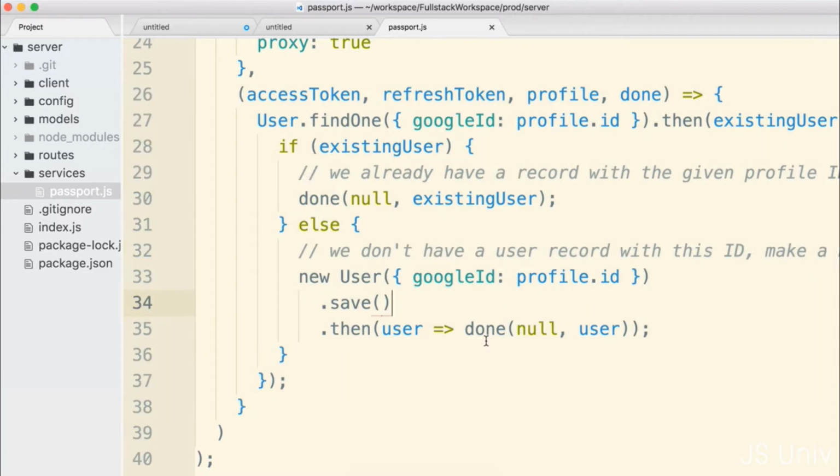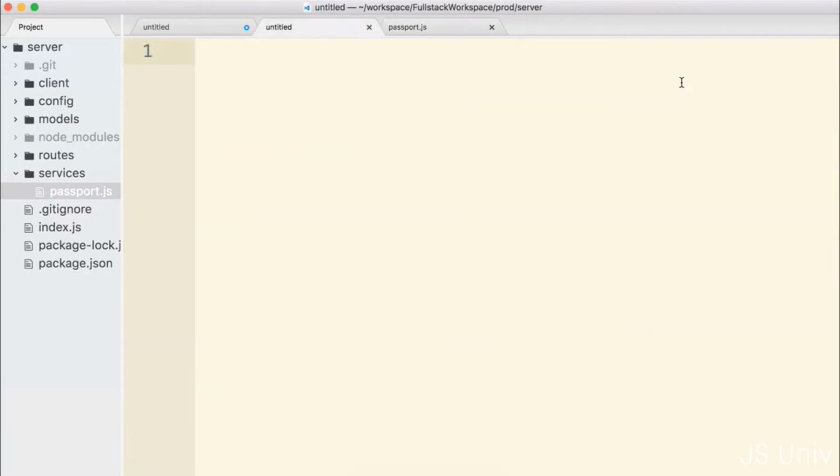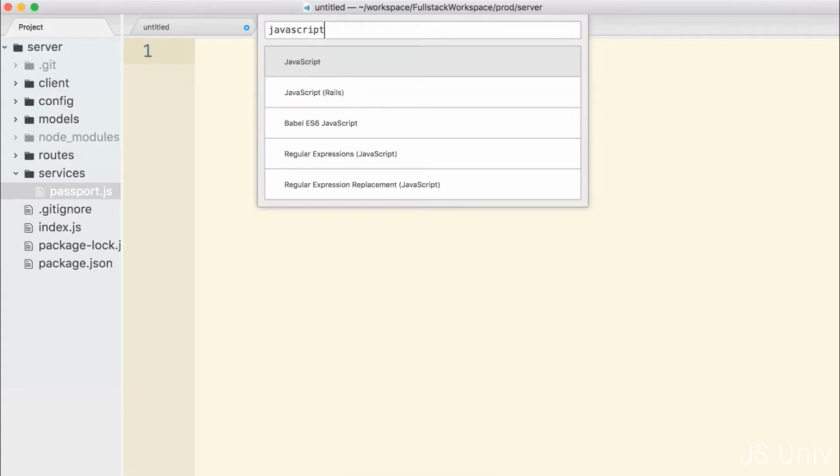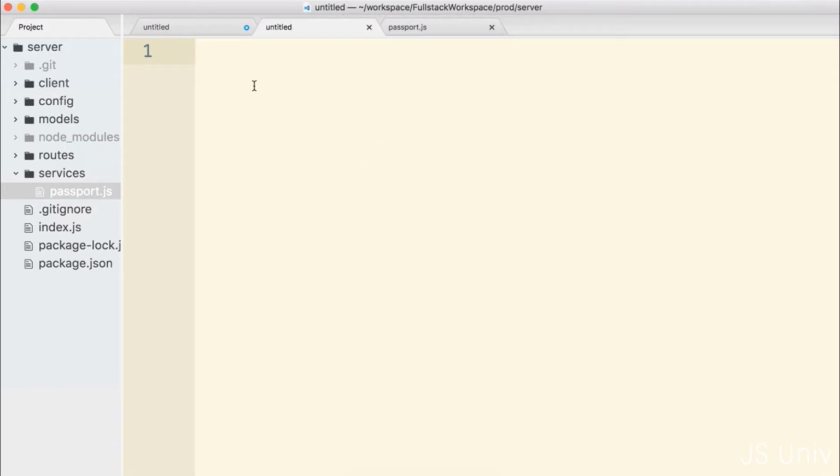So with that in mind, I'm going to create a new file inside of my code editor. We're not going to save this file to our project, so you can write this code anywhere you want. This is just a location where we can write a little bit of sample code. That's all. Make sure I'm writing in JavaScript like so. Okay, so this is where we're going to write our sample code. Now, this is going to be a little bit tough to go through because we're going to cover a couple different topics at once. But hey, just believe me, at the end, everything will become clear.